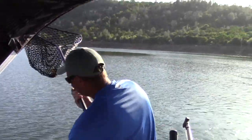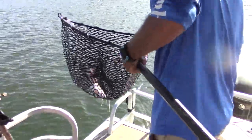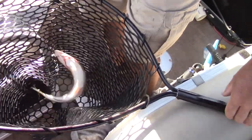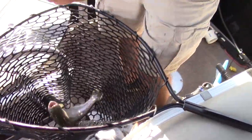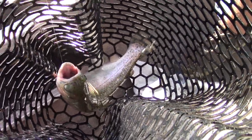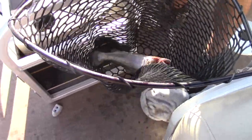I think he really took that grub deep. Oh yeah — that one is bleeding, he took that grub super deep. That one is probably going home for dinner. Look at that — that's what a grub can do, guys. That trout was so confident that grub was the real deal, it went way down in that fish's throat. He pounced on it, he ate it, he was convinced it was real. Looks like we're having trout for dinner, Wes!